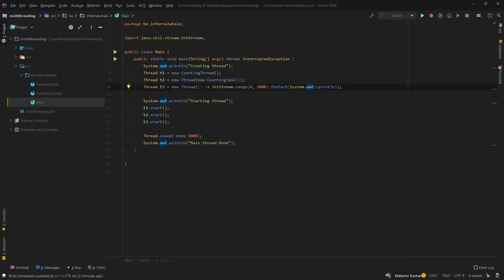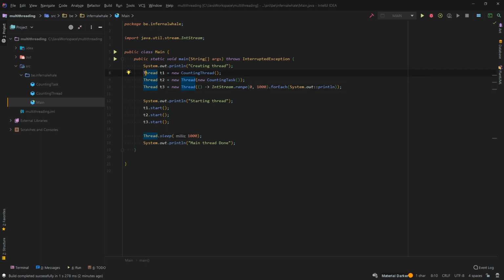We won't be using threads in real life for menial tasks like this because this just takes less than a second if you execute this on the main thread. And it actually takes longer for your CPU to reserve and assign a core to count from 0 to 1000 than to actually count from 0 to 1000. Okay. But this is just as an example.